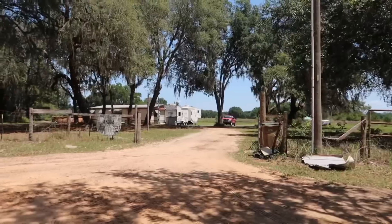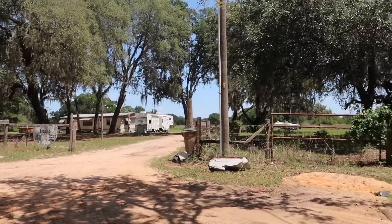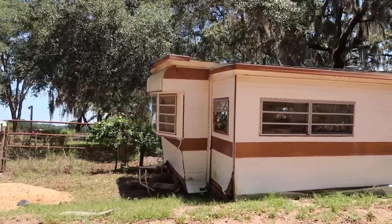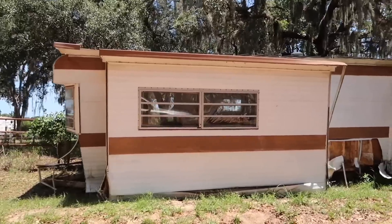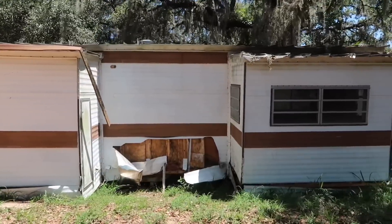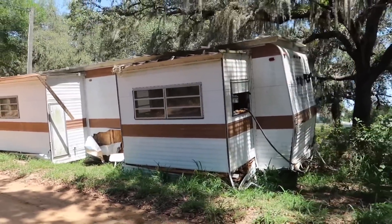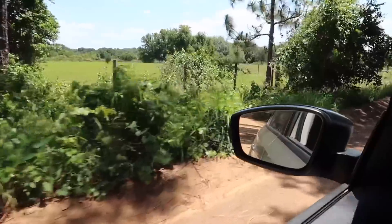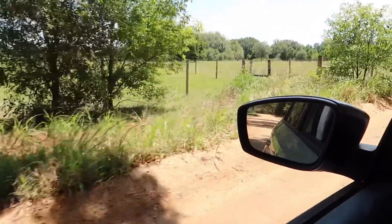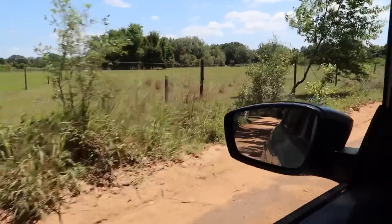This is real Florida. I've seen a lot of things left out on the side of the curb for the garbage man to pick up, but I've never seen anyone leave an entire trailer. Oh — it says 'sold' in the window, so maybe someone's got to come pick it up. Pretty neat, just sitting by the road casually — it's an old one too. It's an old camper. Going really slow now. I can't imagine driving along this road in the summertime rainy season — you would have to have a four-wheel drive.